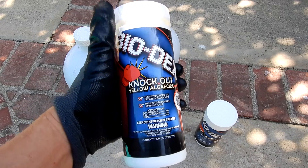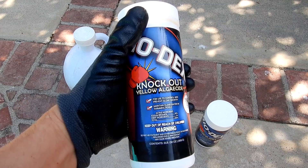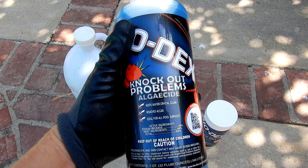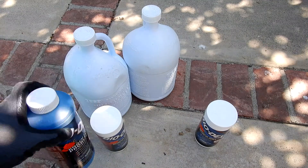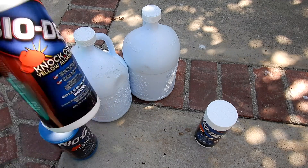One of the drawbacks however is that as it's doing the process it will convert some of the active chlorine in the pool to a bromine bank. What happens during this process is that since the bromine is not protected by the cyanuric acid in the pool from the sun's UV rays, it will burn off quickly. That's why you have to raise your free or active chlorine in your pool very high when you're using a sodium bromide product.